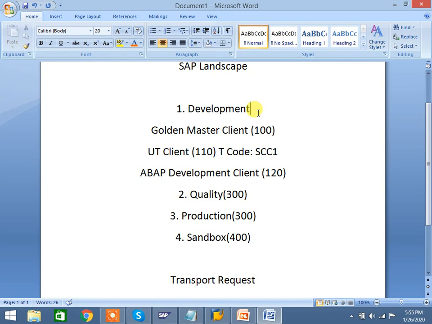We can send it to the Basis team through mail, or in some projects there is an option in the ticketing tool where we can mention the next action is Basis and they can move it to quality. That is one way. Another way, in some bigger projects, whenever we release in development it automatically moves to quality, because there is no effect in quality. Once UAT is accepted, we move the TR to production.